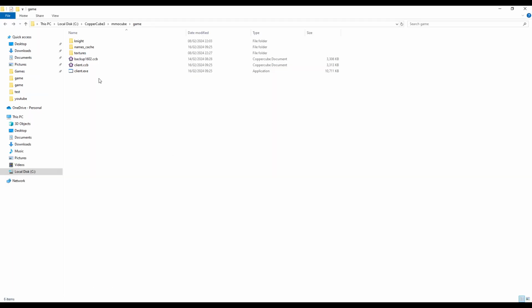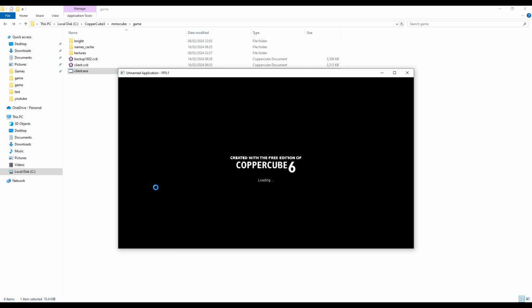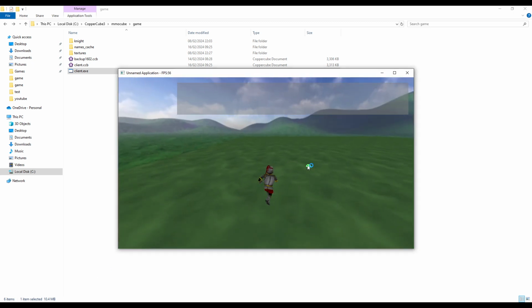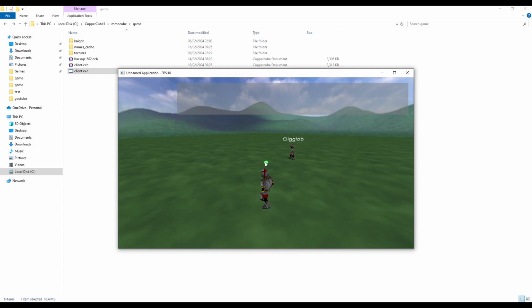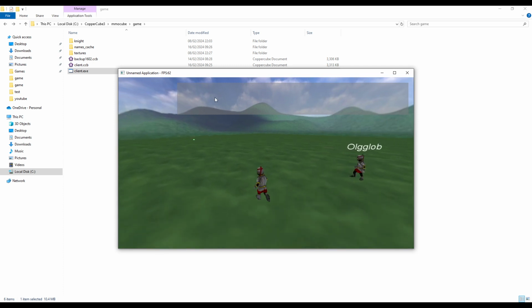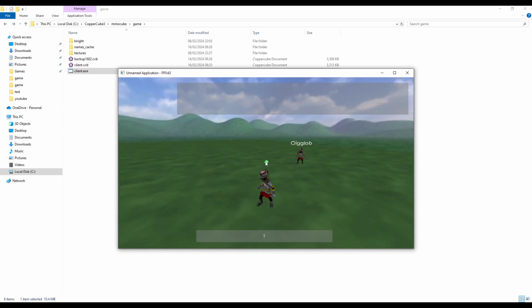Let's just go to our game and actually run the client a couple of times and see if it works. So now we have player one, we have player two, and player one is Oglob, and we just say hello, Oglob, how are you in this beautiful morning?